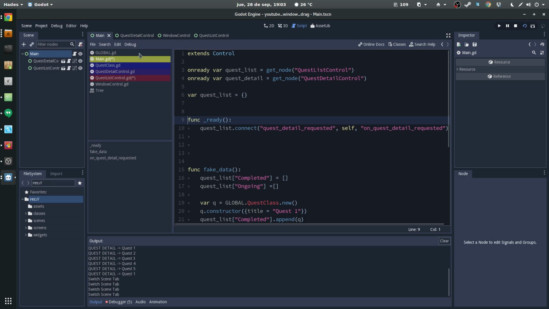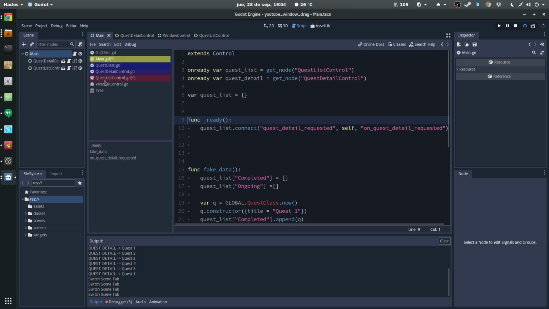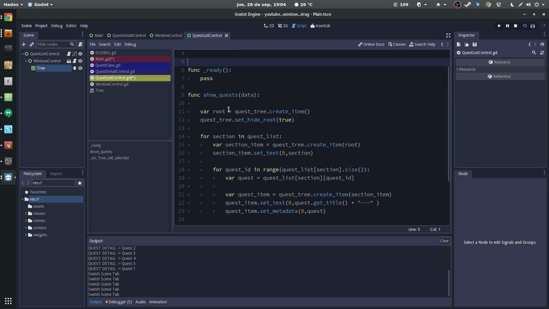I wouldn't do it like this in my project. Main will be only a way to display the data that is coming from elsewhere too. So I will have a main class or game class that has all the quest list and all the timers and the health of the player and all that stuff, but whatever. My point is here, I only have ways to operate with the data that is given to me. So I'm going to make sure, because right here I have reference to quest list instead of data. I don't know why I have it this way, but I'm going to change that in a second.